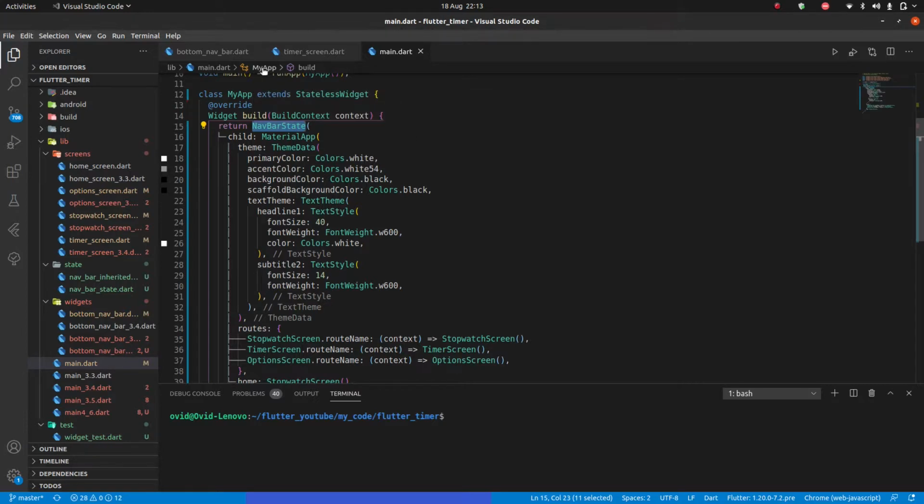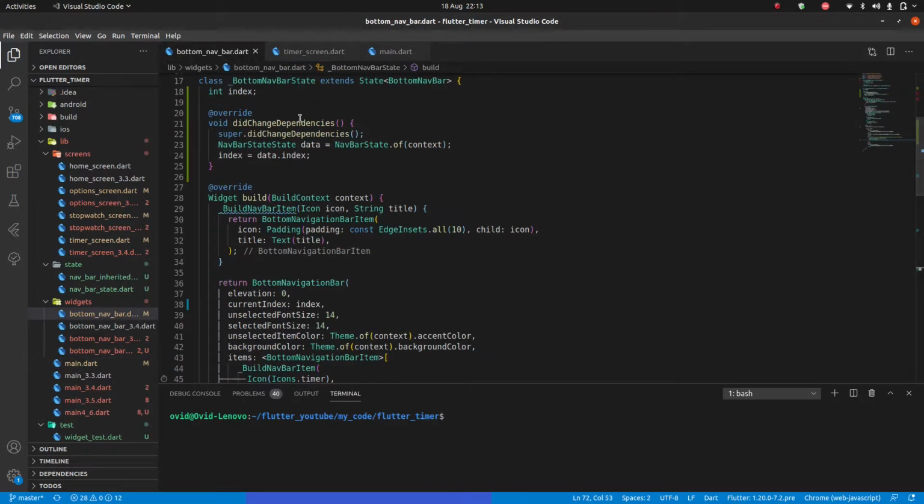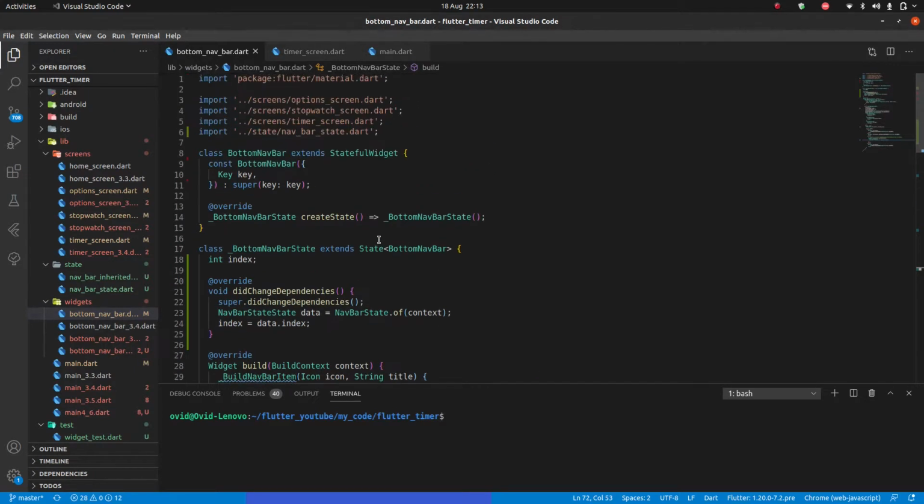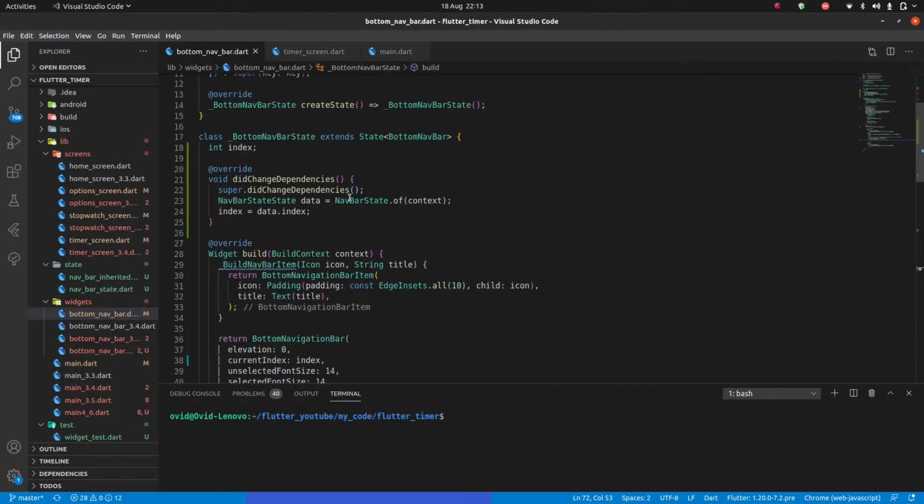And then whenever we actually use the properties, for example, in bottom navbar, if we override the of method, we can then use navbar state or whatever name we use .of context to access the data. So in fact, I could have just done something like this instead, but I'm not going to do it now because I've already done it like this. So I don't really want to change it.